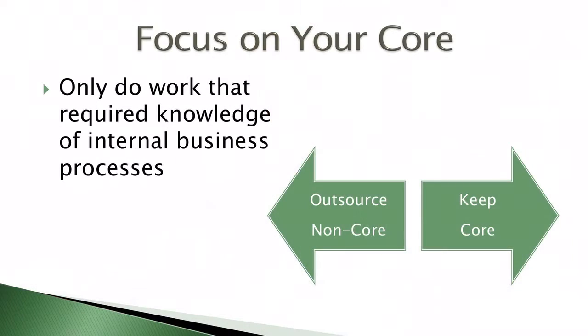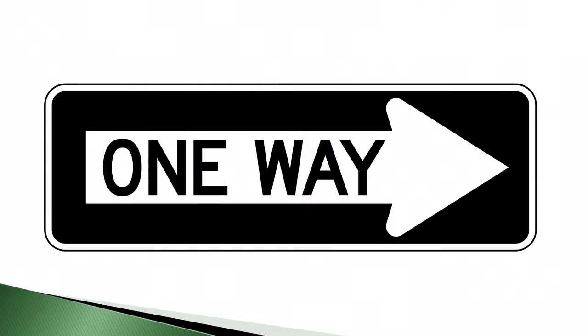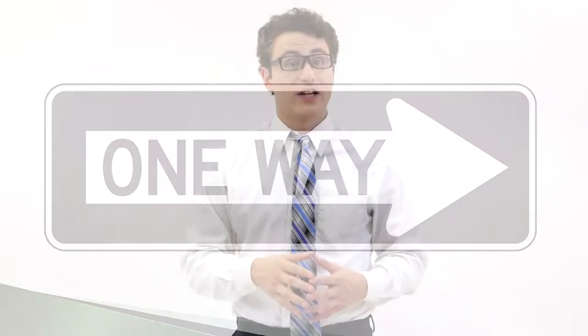The power of delegation. Outsourcing your data protection and business continuity allows your team to do what they're best at, using their deep knowledge of internal business processes in leveraging technology to help the company make more money. Outsourcing non-core IT activities will help make your business more cost-efficient, more profitable, and more competitive. And most importantly, it solidifies the role of IT as a force multiplier and a critical enabler of business strategy. But in order to do this, you must ensure that the production line always runs smoothly and only in one direction.